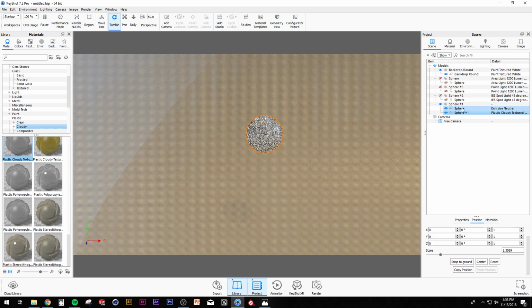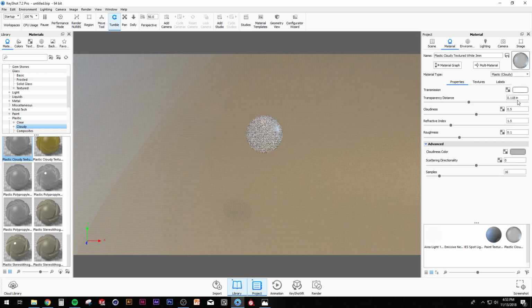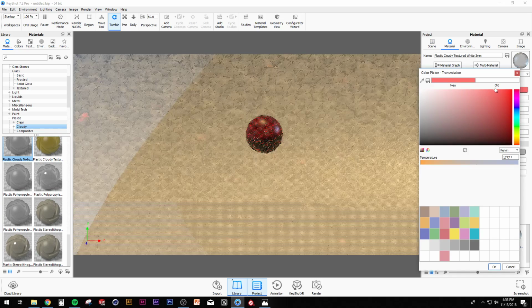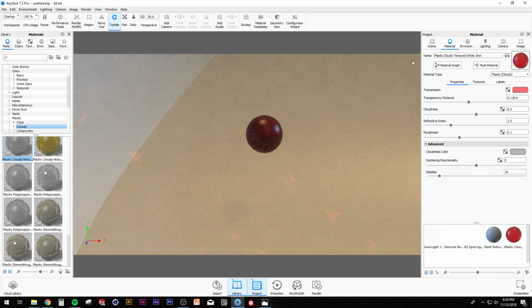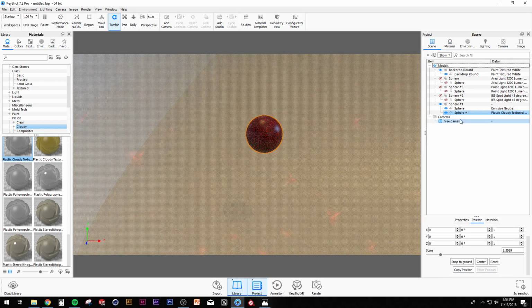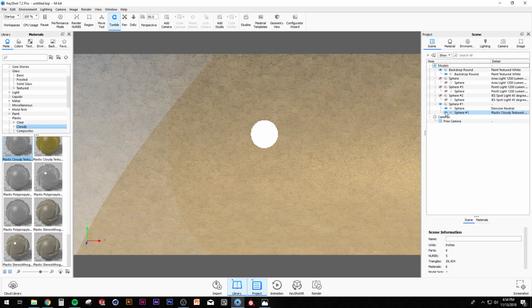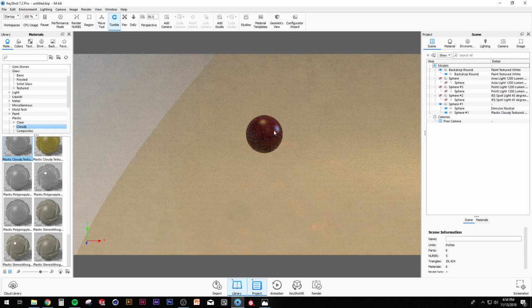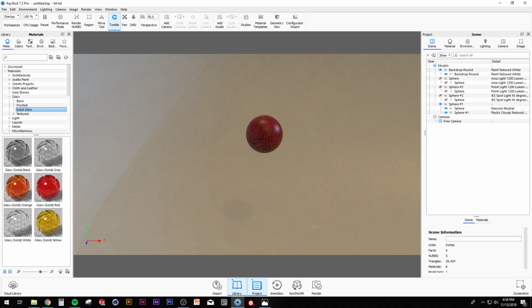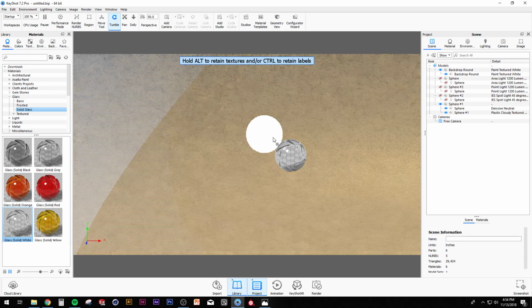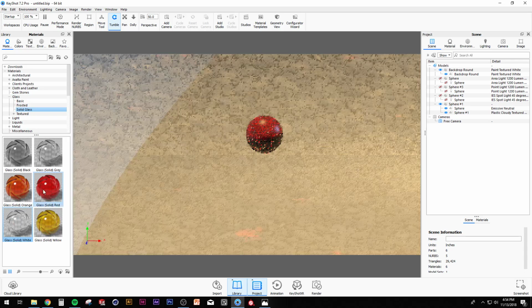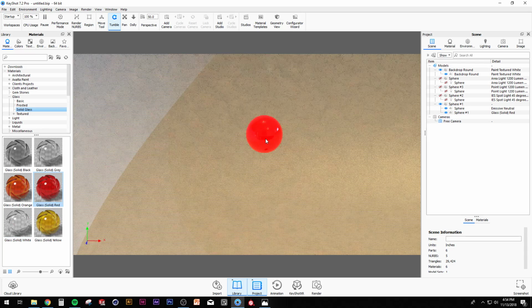I'm going to give it a little bit of a color. And what I was just doing here is, actually, you know what? Let me go ahead and use a glass, solid red. Okay, solid red glass.